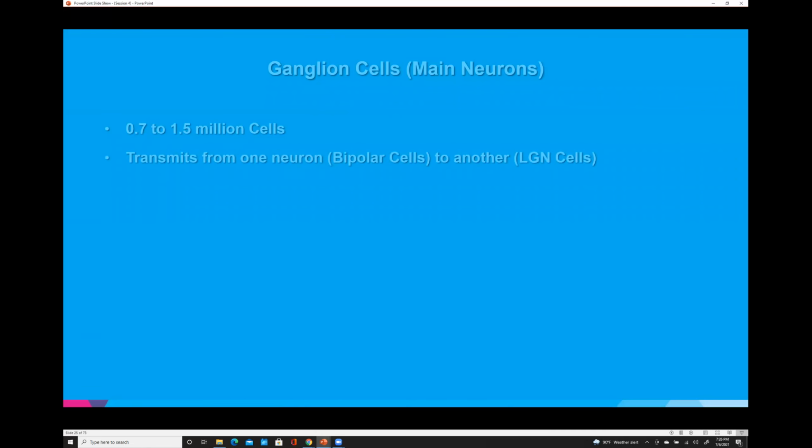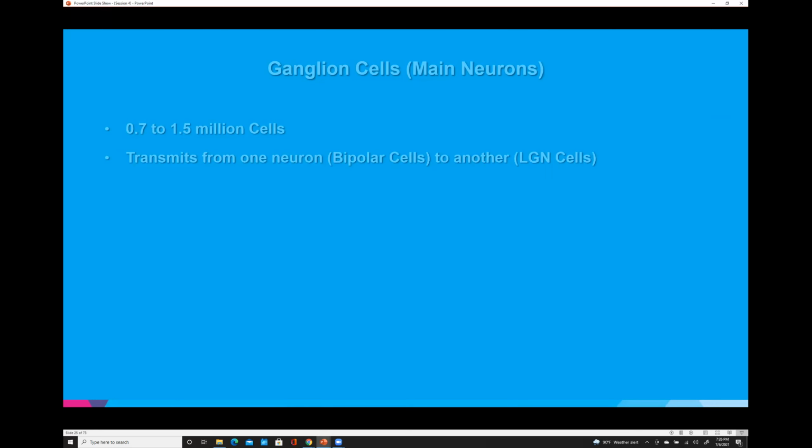So remember, what does this do? This is also an interneuron. It transmits from one neuron, bipolar cells, all the way to another, the LGN cells. You remember this, right? In the lateral geniculate nucleus, the axon of the ganglion cell is actually synapsing. So the ganglion cell axon is huge. And where does it go through? It goes through that nerve fiber layer, if you remember. That's the axon of the ganglion cell. So that's what the nerve fiber layer is making up. It's all the axons of the ganglion cells. And they're going to go right through the optic nerve, right? They're going to go through the chiasm, the optic tract, and then they go into the LGN and they're going to actually synapse. That's how long it goes. So these guys are super important.